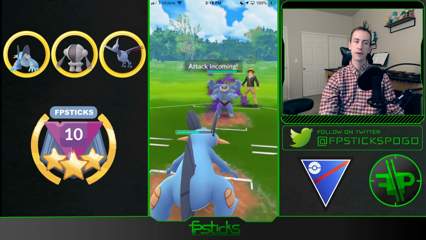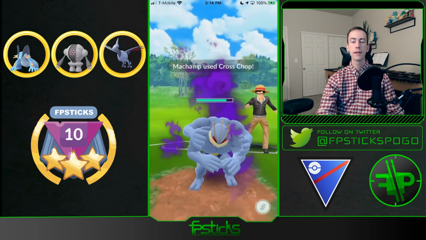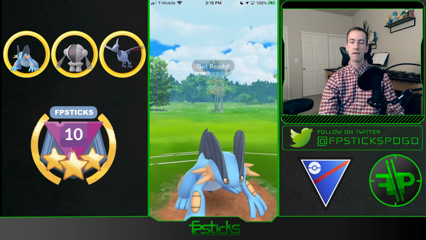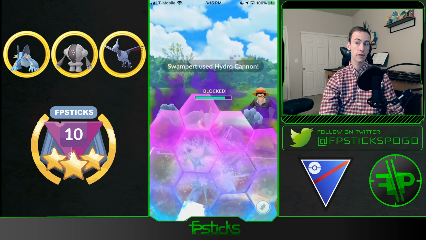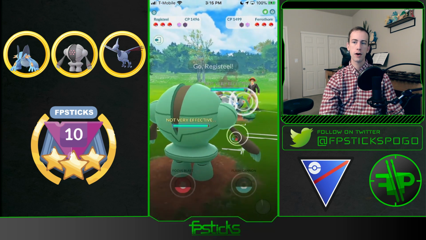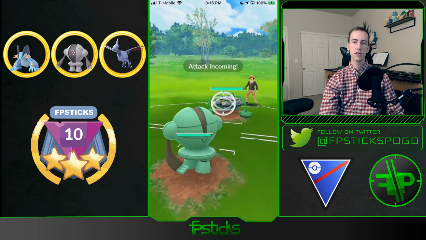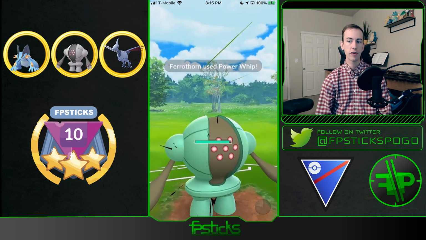Okay, it takes 5 counters for Machamp to get to Cross Chop. Obviously, Machamp wins CMP here. But it takes 5 Mud Shots for the first Hydro Cannon and then 4 Mud Shots for the next one. So I know that I slightly outpaced this Machamp. My opponent actually switches out right there, and this allows me to switch lock my Registeel against their Ferrothorn, which is like the absolute dream.